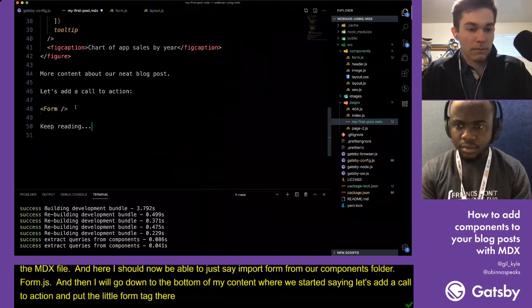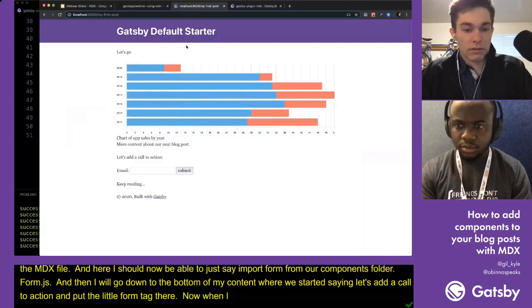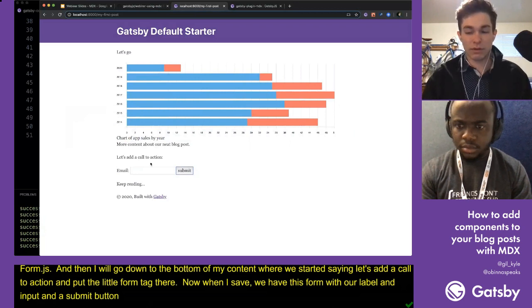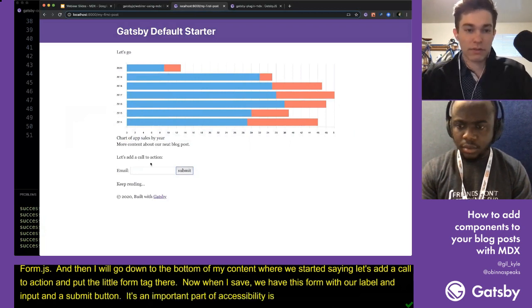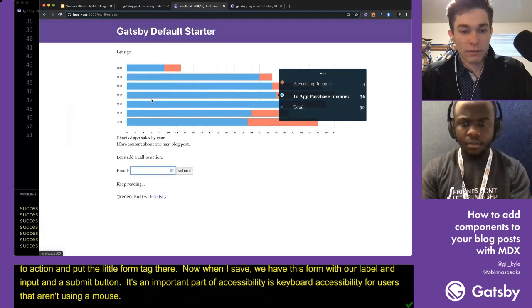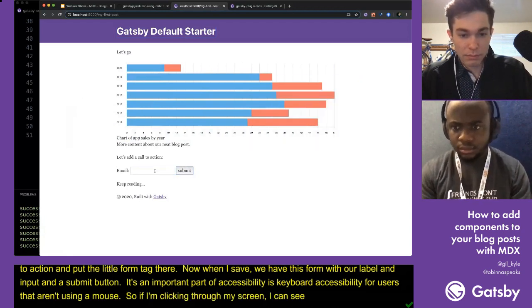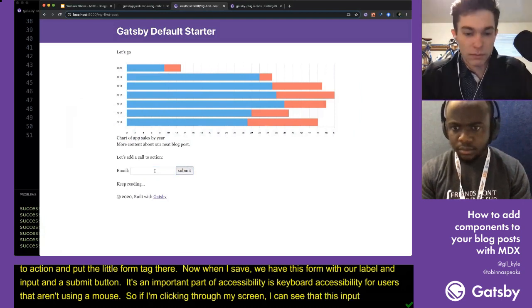Keep reading. Now when I save, we have this form with our label, an input, and a submit button. An important part of accessibility is keyboard accessibility for users that aren't using a mouse. So if I'm clicking through my screen, I can see that this input actually is navigable with the keyboard.